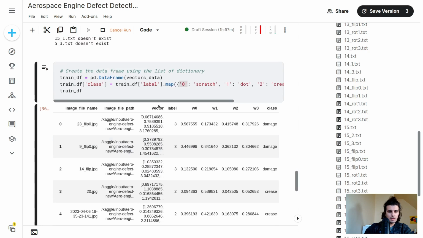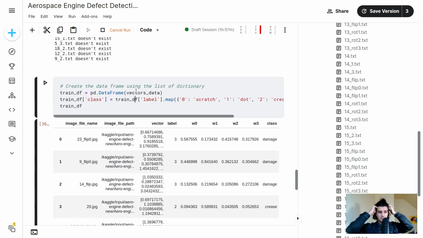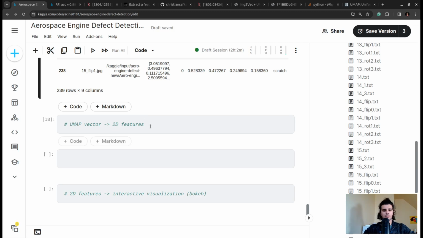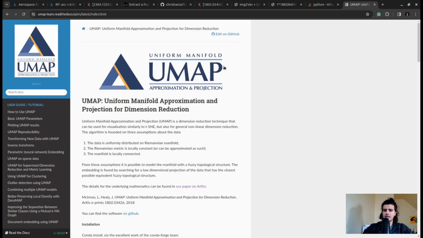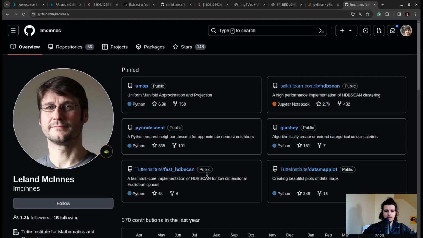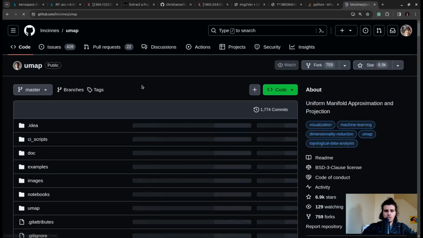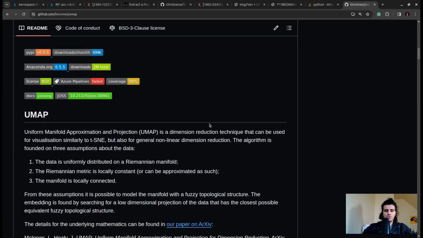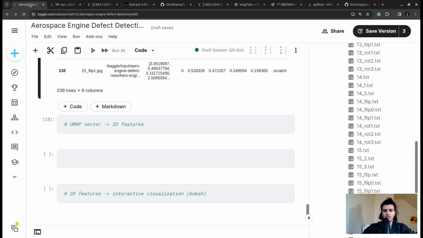Okay, this is going good. And now we finished the first step, which is taking an image, putting it into a vector, and jamming it there. Okay, now that we have the vector, let's set up the UMAP. Thankfully, there's a library that implemented UMAP directly. So thank you, Leland. The library is over here, and it's a well-known library with a lot of stars. It seems to be working quite well. So this is what we're going to use, and we're not going to implement anything from scratch.